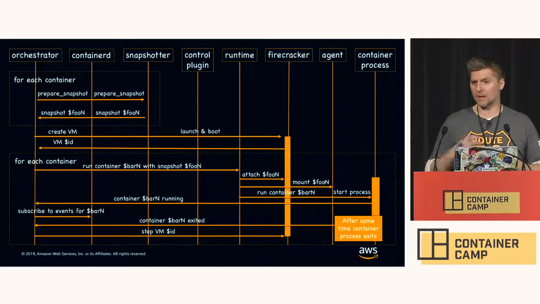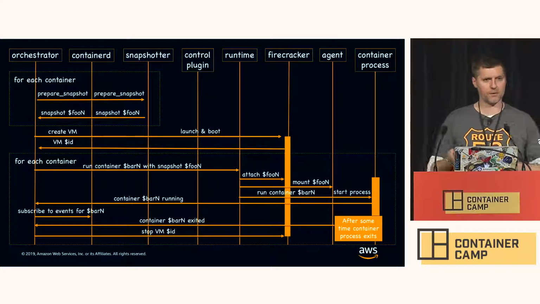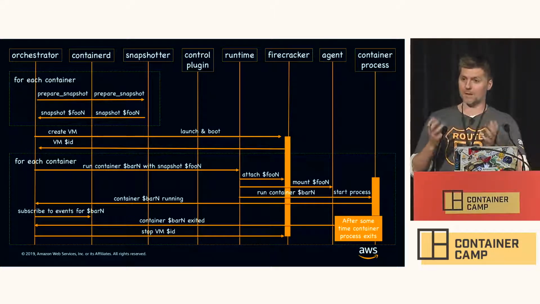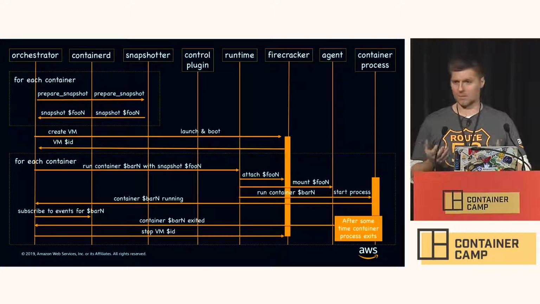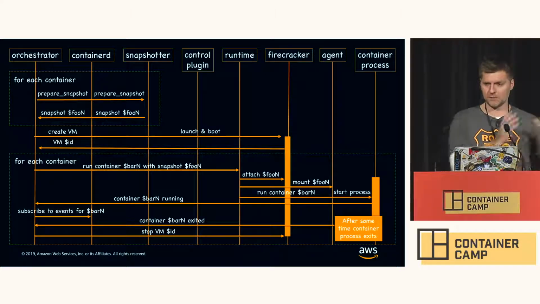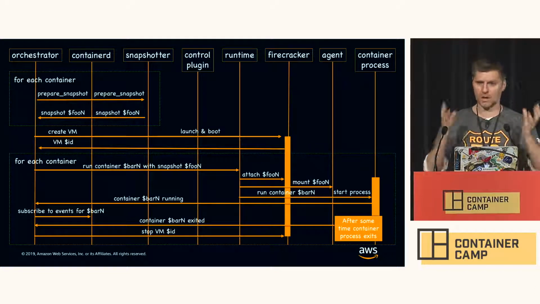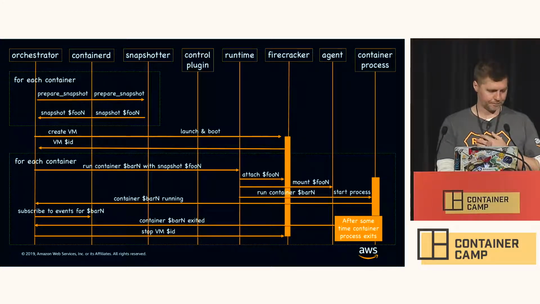The runtime then takes the disk images or block devices that have been created by the snapshotter, and presents them to the Firecracker virtual machine that's now been created. Inside of that, once the virtual machine has started up and the kernel is loaded, the agent looks for those devices attached to the virtual machine, and uses them alongside the runc binary that it's invoking to build the container and mount the block devices, which essentially represent the root file system and the kernel image. And lo and behold, see previous slide with the magic, we have a container running inside of a virtual machine in much the same way that your container would run in any other environment, with the exception of having a nice hard virtual machine shell sitting around the outside of it.